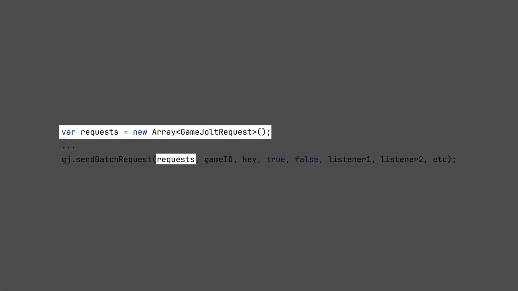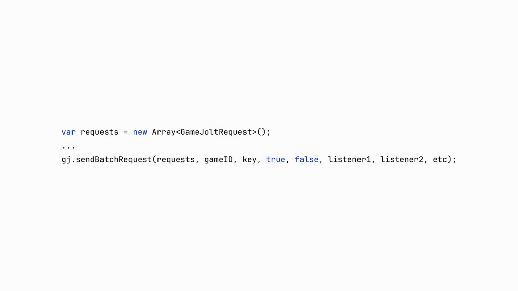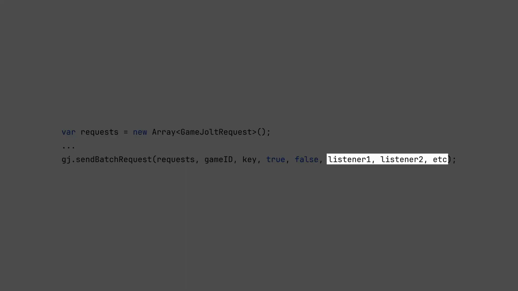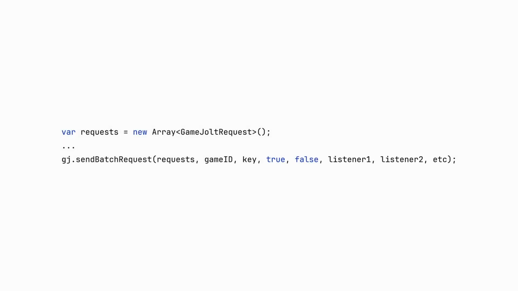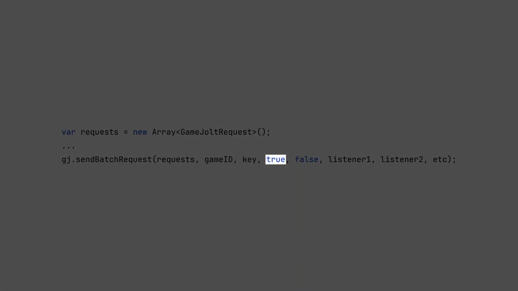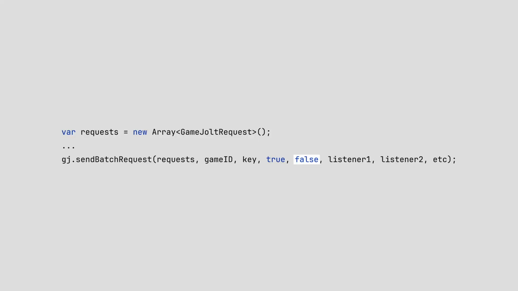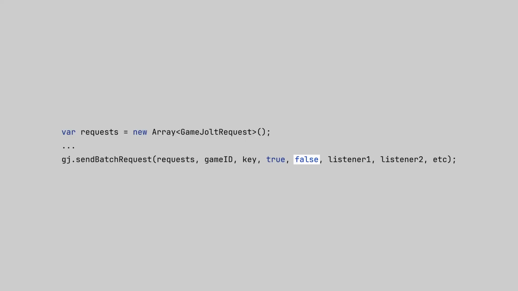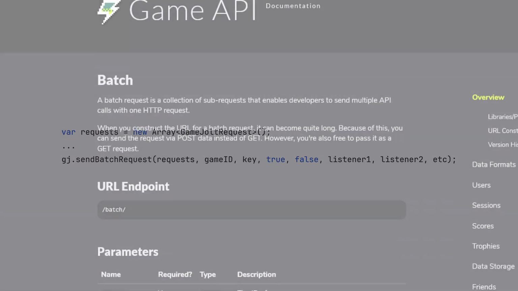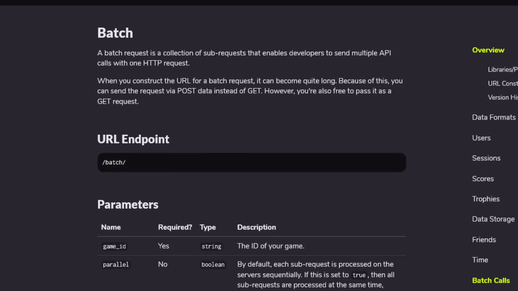Requests is an array of separate requests. You can add multiple listeners, but you should really only have one listener for each type of request that you have added. There are parameters for parallel and break on error. Parallel instructs the server to process your request simultaneously. This is great if you want a fast response, but it doesn't work well if each request you're making is expecting the last one to have been completed. Break on error stops all subsequent requests if any single one fails. These two options cannot be used in tandem. Read the official docs if you want to learn more about how batch requests work.